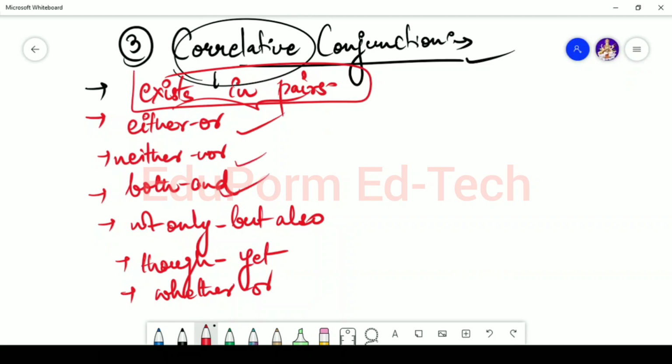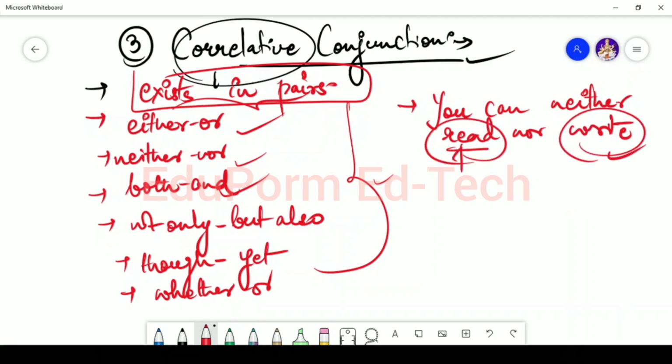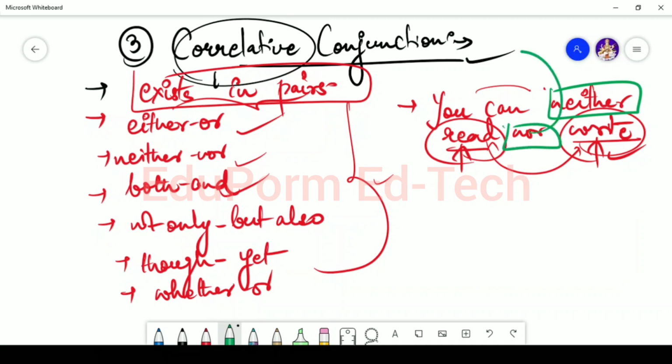Means again you are trying to link statements. When you are trying to link two kinds of statement, these are the conjunctions which will exist there in terms of pairs. Like if I would say that you can neither read nor write. Here I tried stating two statements कि ना पढ़ सक रहे हो ना लिख पा रहे हो. ठीक है, ना पढ़ पा रहे हो ना लिख पा रहे हो. तो इन बोथ ऑफ दीज कंडीशन आई एम सेइंग यू कैन नीदर रीड नॉर राइट. तो मैंने अगेन यहाँ पे दो स्टेटमेंट को साथ में ज्वाइन कर दिया, मेकिंग यूज ऑफ नीदर एंड नॉर. And that is an example of correlative conjunction which will always exist in terms of pairs.